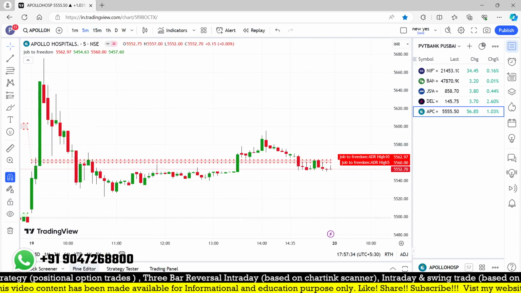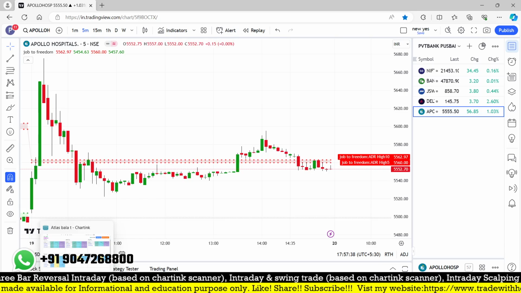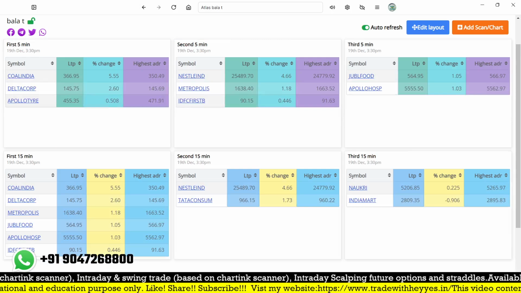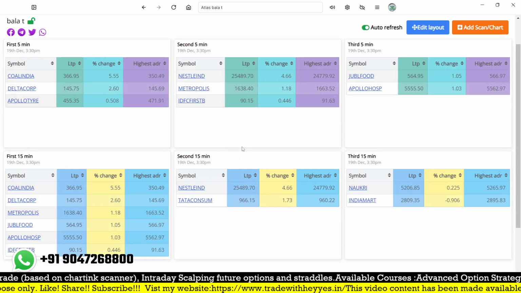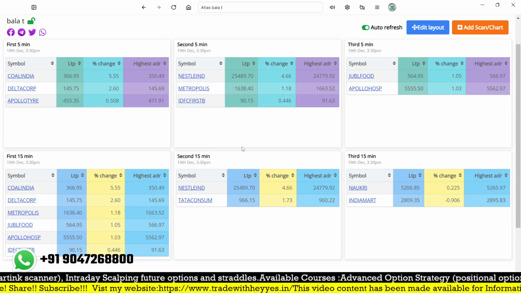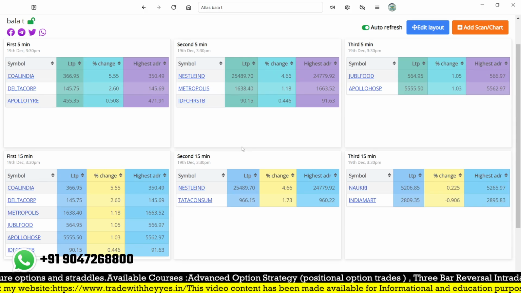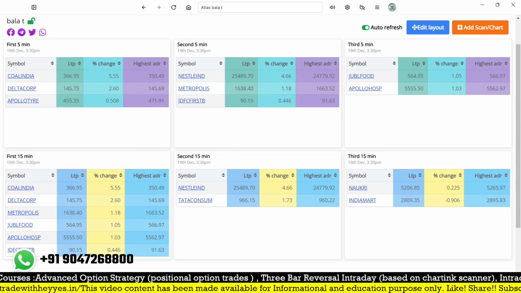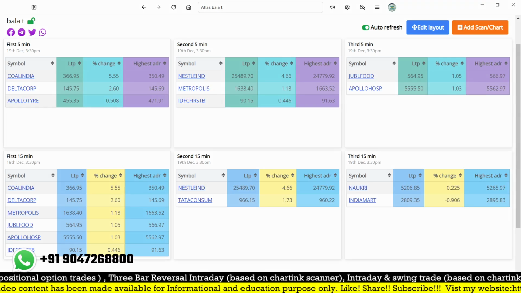So it's a 5 minutes chart. If you are quick and very active to place orders immediately and place your target and stop loss very fast, that is required if you are using 5 minutes. Or else you can use 15 minutes, first, second and third. That may give you the opportunity. This one is around 9:30 in the first box, this one is around 9:45, and the third one is around 10 o'clock.